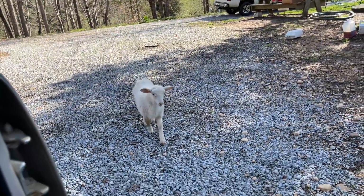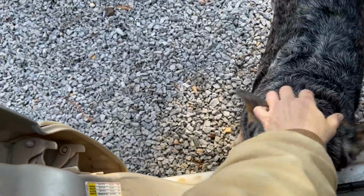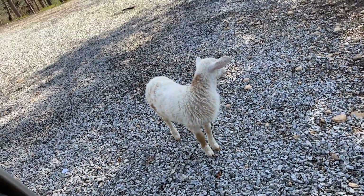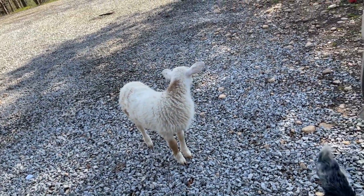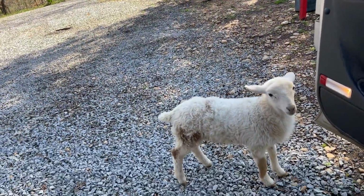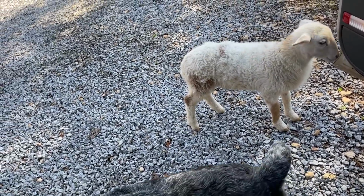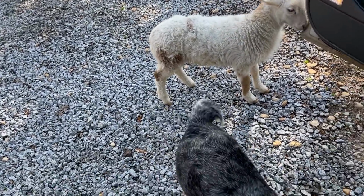The little welcoming committee. Hello, Rusty. Hello, Bonnie. Yeah, somebody else must be in their kennel wanting out. Is that what it is? Come here, Rusty. Rusty. No, I only come when I want to.